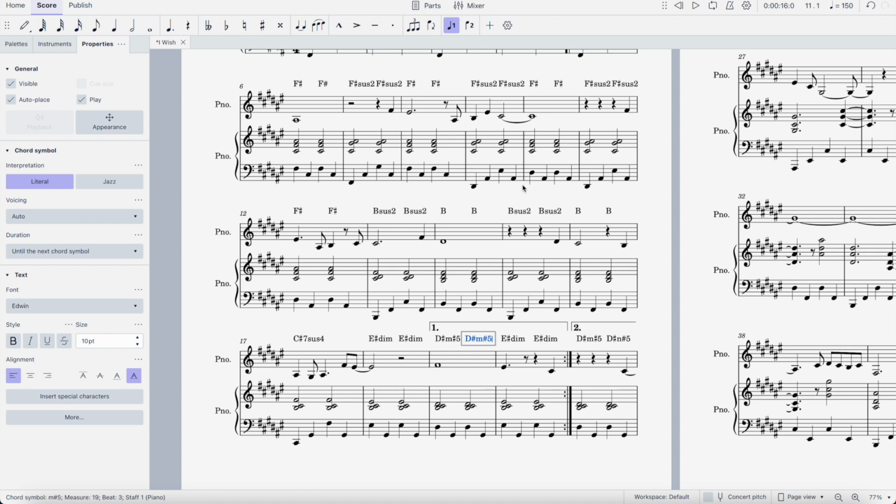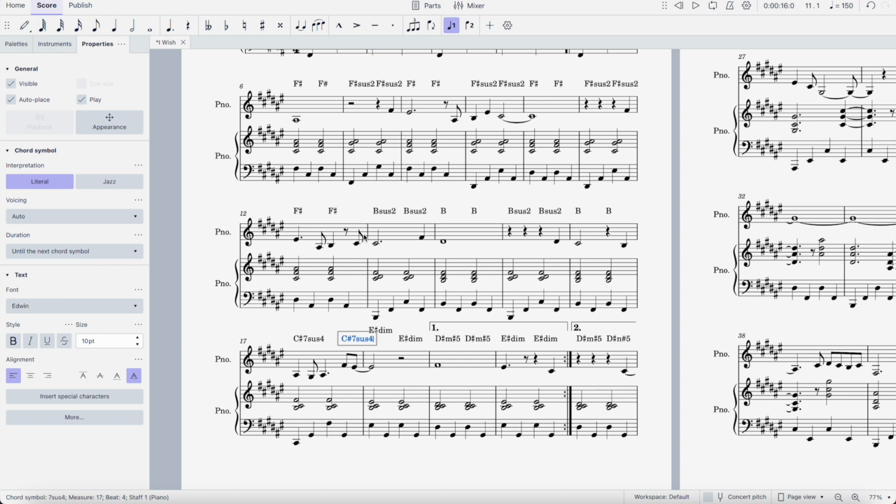Okay? I'm going to do that method again, right? In order to go backwards in my score, I'm going to jump rhythms by hitting shift and spacebar, which is going to take me to the left. And I want to end up right over the system of piano notes, okay? So I'm going shift, spacebar, spacebar, spacebar, spacebar, spacebar. You can just hold the shift down. Spacebar. And there I am where I need to be. And I'm going to put in C, shift 3 for the sharp symbol, 7, sus, 4.